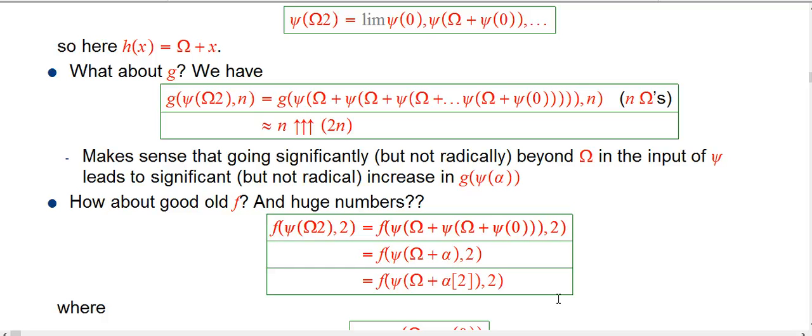So let's actually look at f. Go back to thinking, trying to think about f and huge numbers, which after all is the title of the videos. So let's get a sense of this. There's absolutely no possibility we can even write out the full initial expansion of f for any decently sized number like n equals 3, because that's pretty darn big in terms of actually writing something out. But let's look at, get a taste of what's going on and analyze it a little bit. So I'm going to use n equals 2, which I typically avoid, because sometimes it's kind of degenerate, but I don't want this to be any more complicated than it needs to be. So f of psi of omega 2, well the expansion of that is you'd start with psi of 0, you do the omega plus and the psi, and then you do it one more time and that's it. And then we're going to look at that, and we're going to look at the f value of that with the two input.